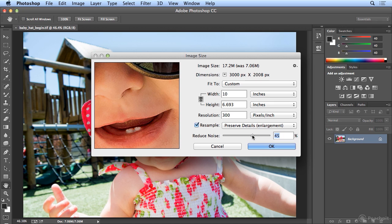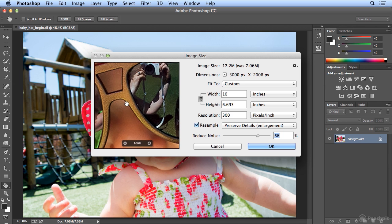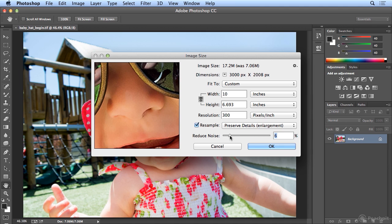So as I slide Reduce Noise up, you can get a really wild looking result on this image, attempting to keep all the solids pretty smooth, but still give you good sharp edges. Now I'm not going to go that far.